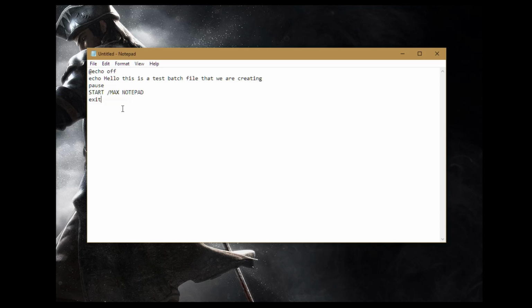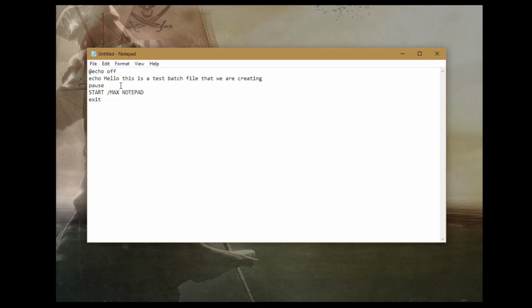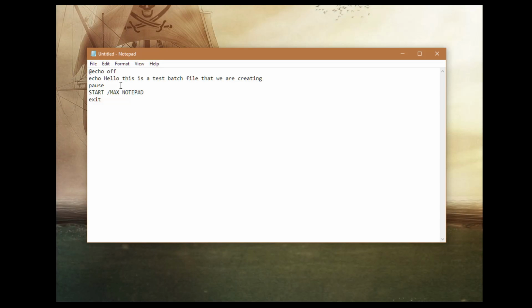When you have Notepad open, this is just a little test file. We're going to enter @echo off. Now that just makes sure that it's not echoing everything; it's only echoing or printing or displaying the text that we want it to display, our little program here. And then when we do actually call echo, it's going to display whatever text is after that. And you can see these commands are just going in a sequential order.